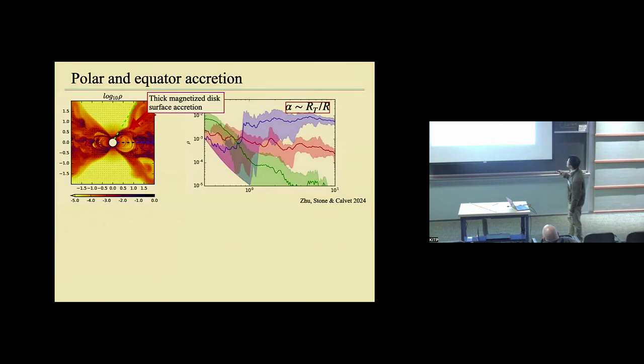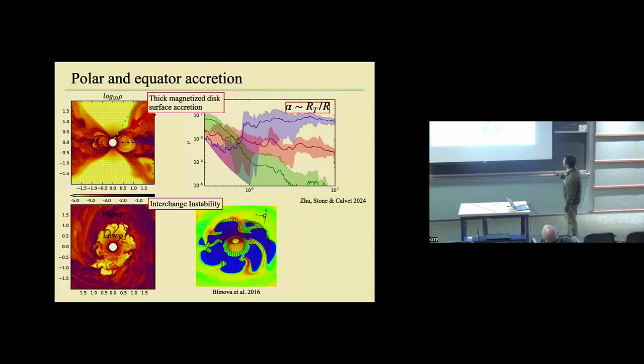And this layer will accrete very strongly towards the central star. You can see that at the mid-plane, the blue line here, you have a density drop. But at the surface, the density is more continuous. So you have a surface accretion, and this leads to a very large alpha. The alpha parameter at the truncation radii is close to 1, and this alpha parameter decreases with R.